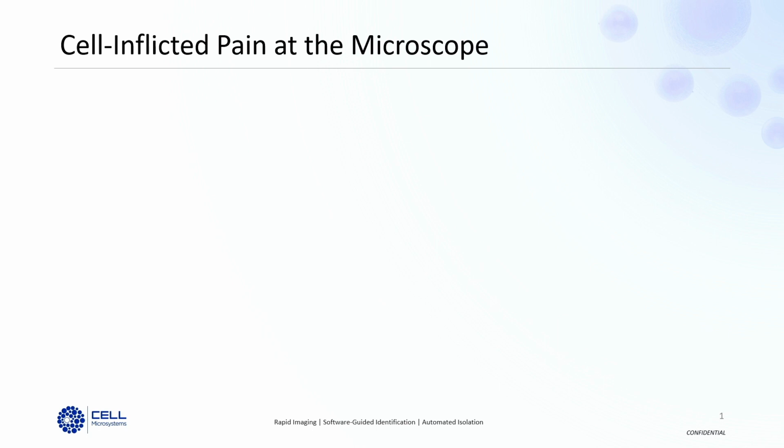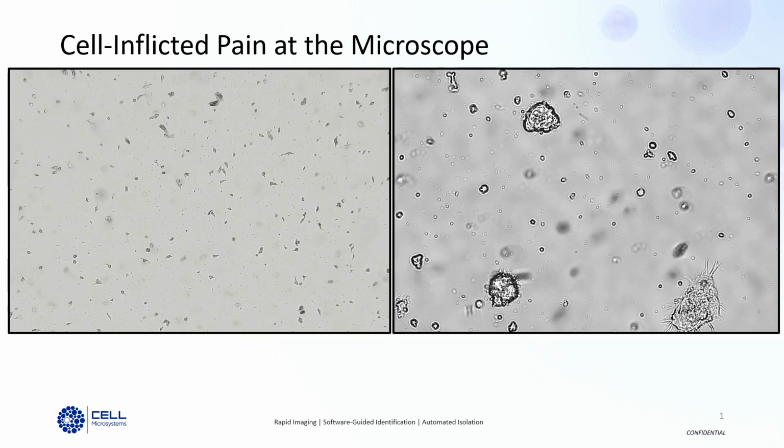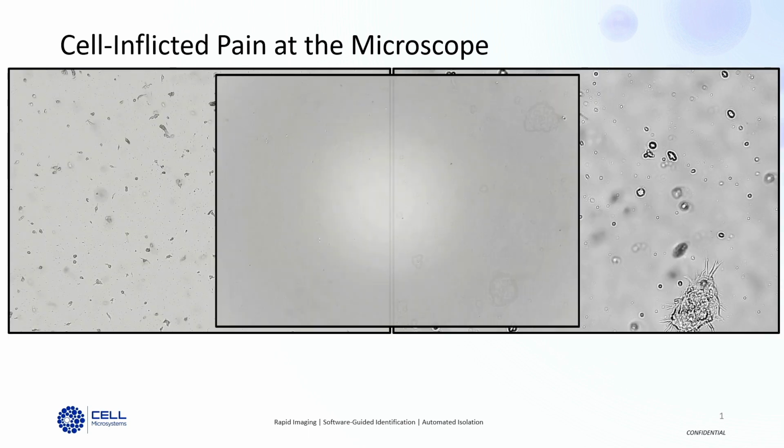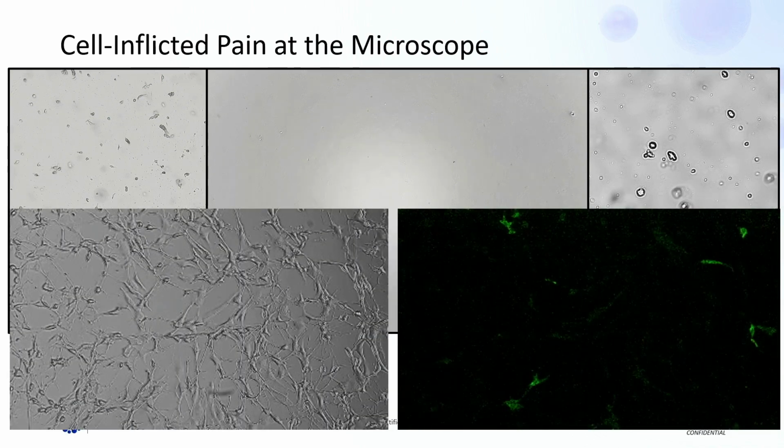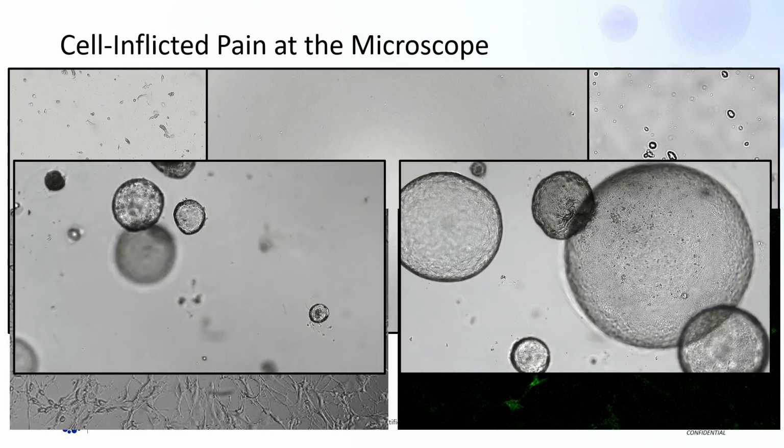I'm imagining that many of you here are scientists at the bench, or you're managing scientific programs. So we all know what it's like to walk into the lab, put your cell culture plate on the microscope, and then have that gut-wrenching feeling. Why? Because of dead cells, empty wells, polyclonal populations, and if you're ambitious enough to take on organoid assays, well-to-well variability that is sure to impact your downstream assessment.